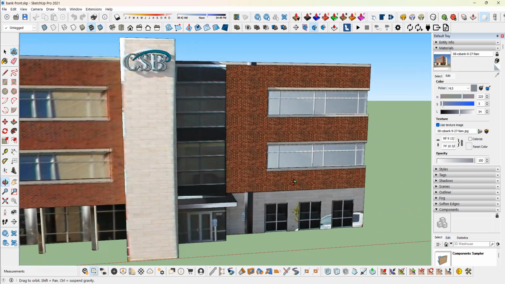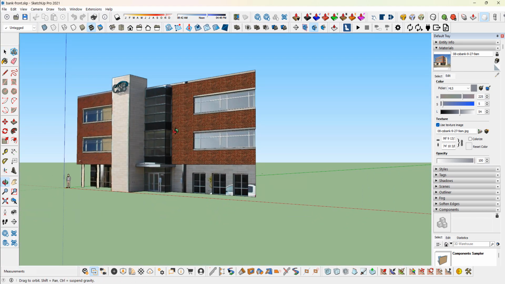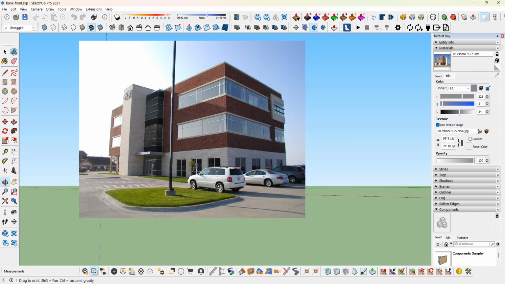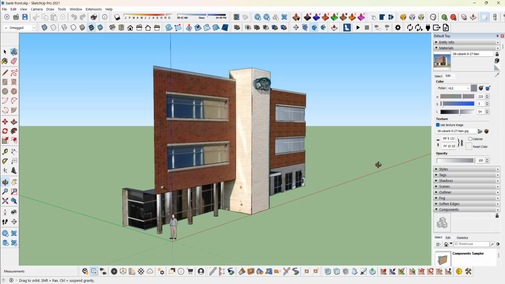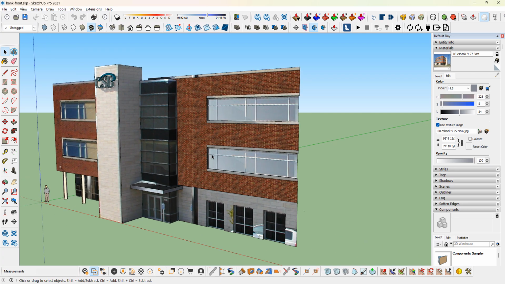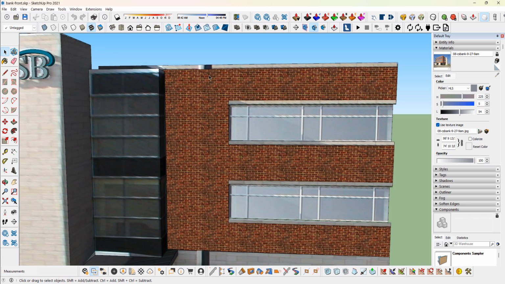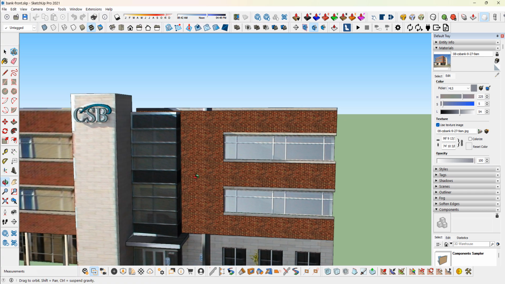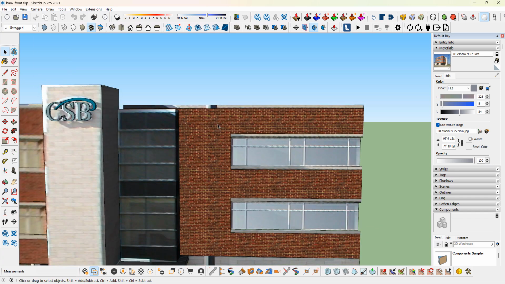So this is an image that was used to create this three-dimensional object. Looking at it from here, you can see it's exactly what the image would be. But of course, if you turn it around a little bit, you can see that there's some funny things going on here. So this was created using an image. But what I'm looking for right now is this texture right here. This is a SketchUp texture, and you can see there's this blotchiness that is visible. In other words, this is the photograph that we had, this is the texture that we used to replace it.